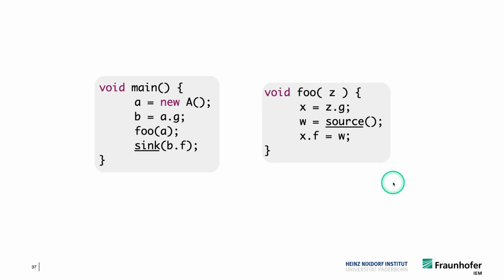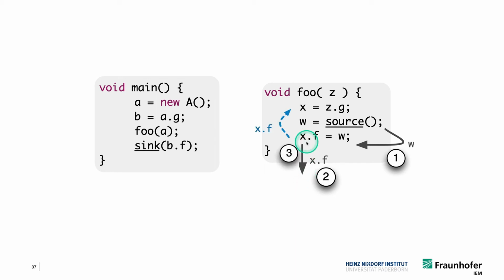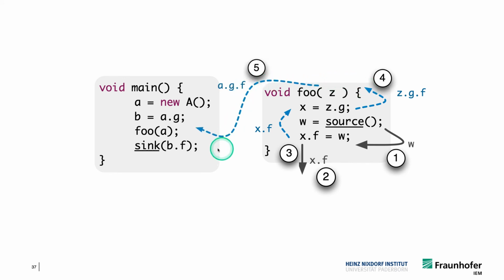Now, this is then also how this works, right? So we would basically start from the source here and go forward. Then here we would find a heap access. This is, of course, propagated forward as well. But because it is a heap access, we would then trigger also this backward analysis, searching for aliases of x.f. This would then find an alias z.g.f, which the IFDS solver would map back into this context as an a.g.f. And this would actually be propagated further to here.